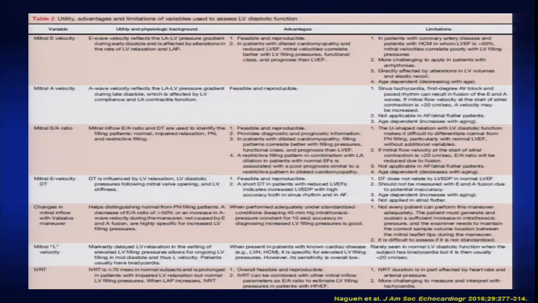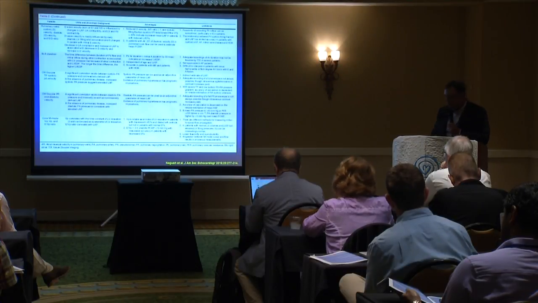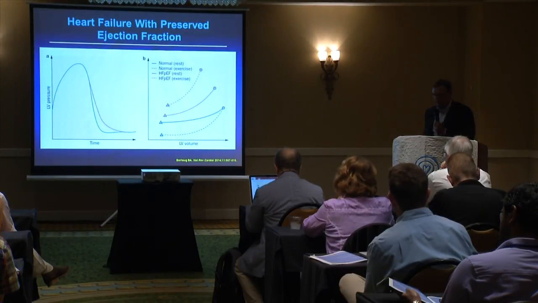And I'll tell you that one of the papers, the project we're working on with Zaza, we've found some of these data that maybe there are some hints that diastolic function is abnormal, at least in some of the mouse models. But I can tell you all of these parameters that we measure, and you can appreciate on the far right are all the limitations. All of them have limitations, unfortunately.